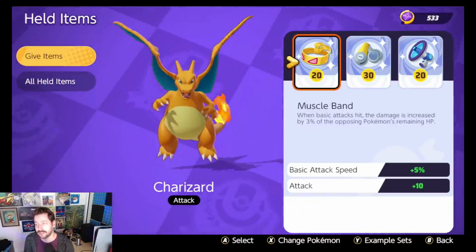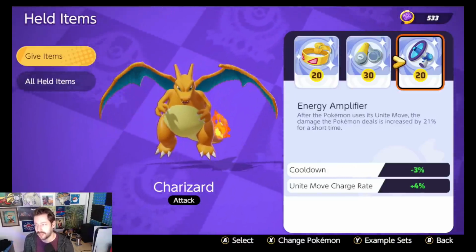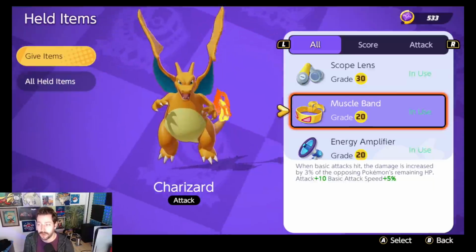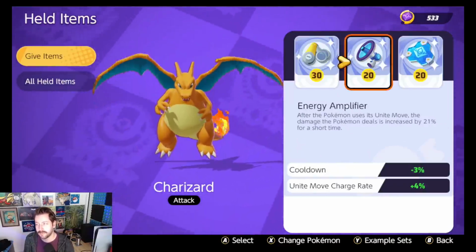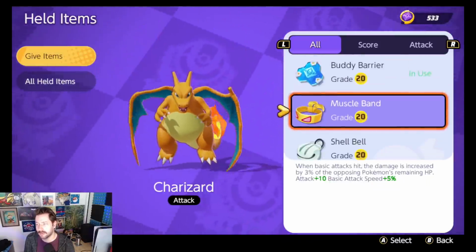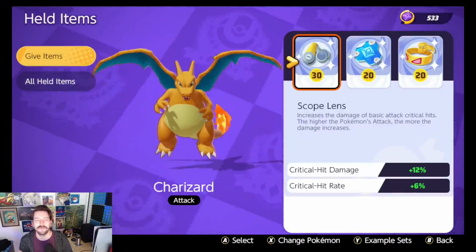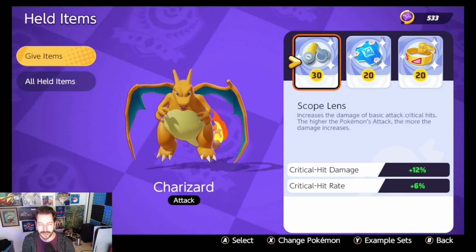I could actually see someone saying, you know what, I'm not going to worry about crits, or I'm not going to worry about Muscle Band on this Pokemon, and I'm going to run both. For instance, I'm going to run both a Buddy Barrier and an Energy Amplifier. But in general, I would probably run something more like this. It's a safer build, which might not be as fun, but it's a safer way to run Char.